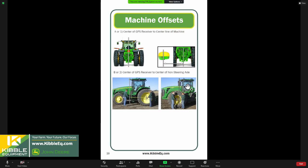This is the picture of a four-wheel drive tractor. So our non-steering axle on a four-wheel drive tractor is our front axle. And so we'll measure from the front axle to the receiver as indicated in this picture here. Kind of jumped ahead. Sorry about that, guys.